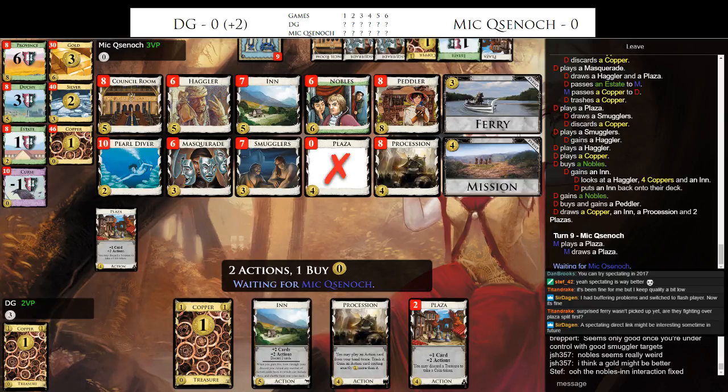Yeah, because there's sort of two paths here. One path, which is the path that the players are going for, is the Haggler path, where you go Haggler and you buy Provinces and gain stuff, and you buy Nobles and gain stuff, and you get Council Room and you gain a bunch of stuff. That's the stable path. You can build a very stable deck that does that.